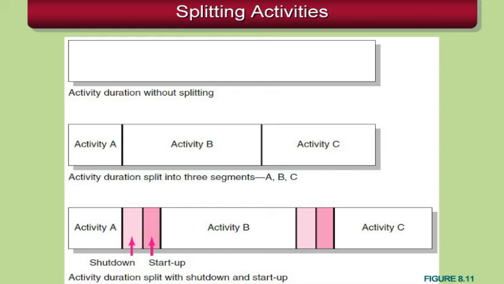So we finished the first part of the activity, and we've got to shut that down. Maybe we go ahead and do something else somewhere else, be assigned another activity to do, and then we've got to go back to this activity, and we'll have to start it up to do the second segment. And so you can see graphically that the activity without any splitting only took as long as what you visually see at the top, but by the time we add these shutdown and startups for the split activity, the duration of it takes that much longer.